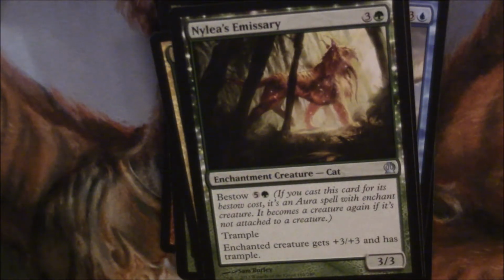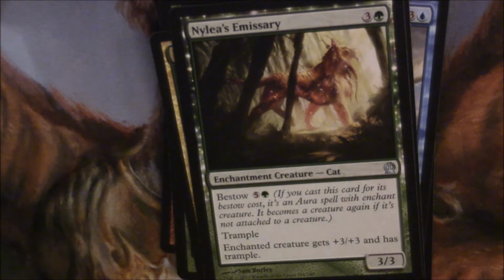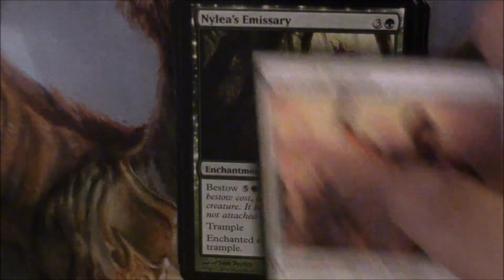Then we also have this Nylea's Emissary, and it's a 3/3, but it's also a bestow where I get to give a creature +3/+3 and trample. But it's an enchantment. Yeah, so I basically use this either I can play it by itself, or I can enchant another creature with this creature. It's like that nymph we had before. And it's a cat. Yeah.